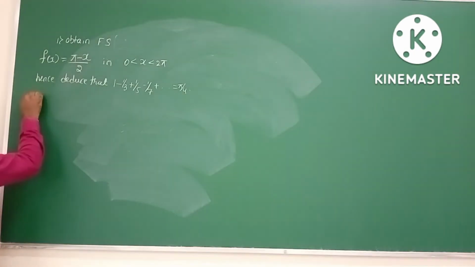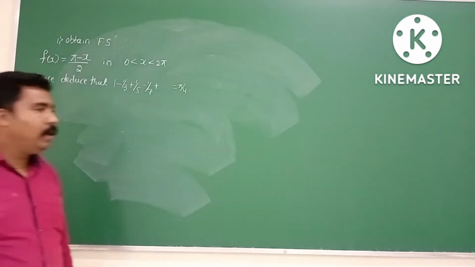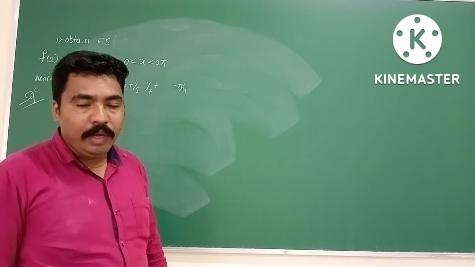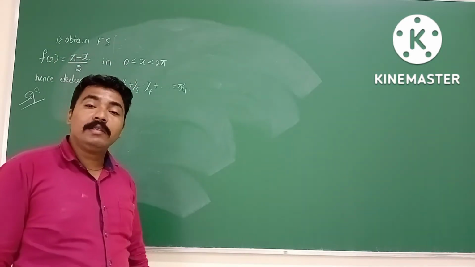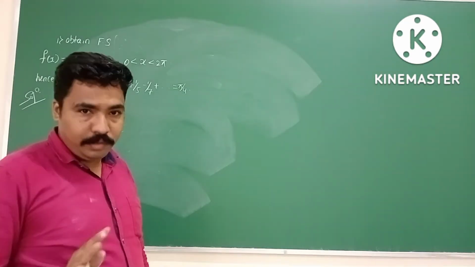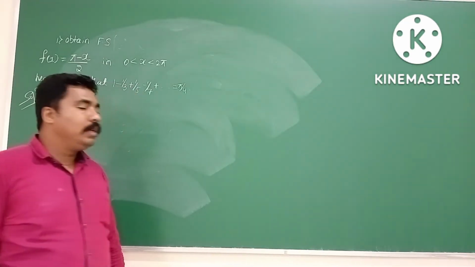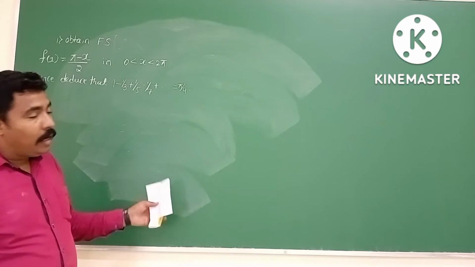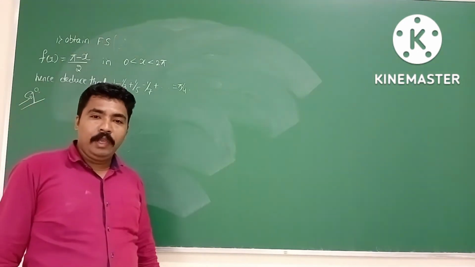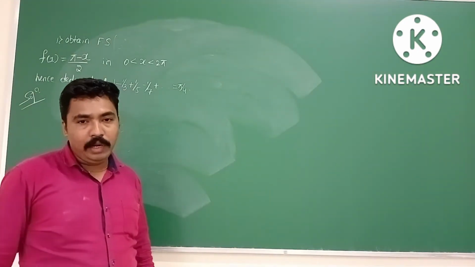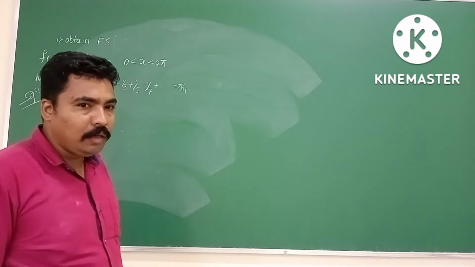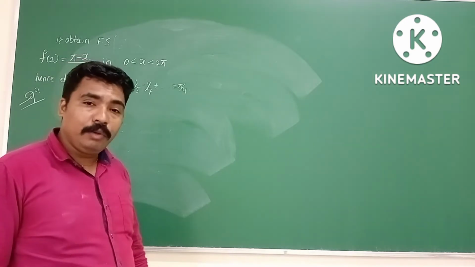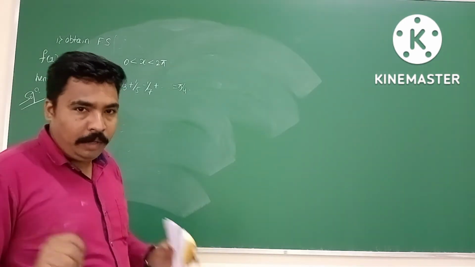This we are supposed to solve. Now I am going to solve this problem by the direct method. I use the word direct because in Fourier series we also have an alternate method, that is by using the even-odd concept. If we know the function is even, then we can directly write bn value as 0. If we know the function is odd, then we can directly write a0 and an as 0. But I am not using that. I am going with the direct method so that you can understand it properly.